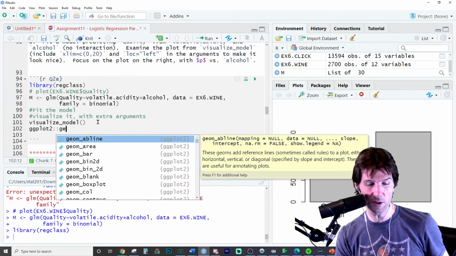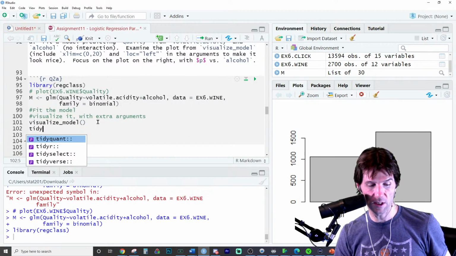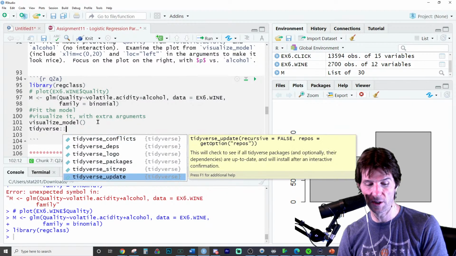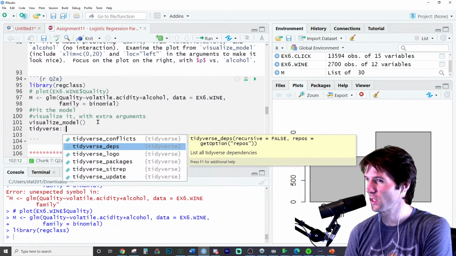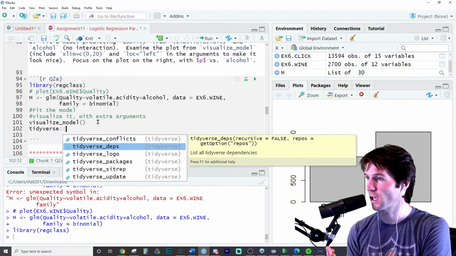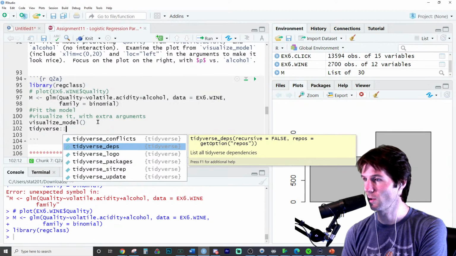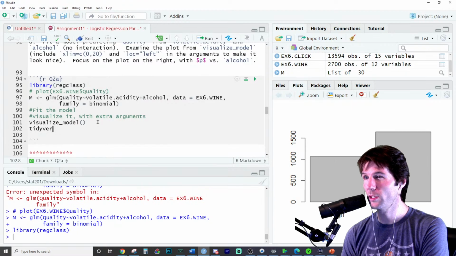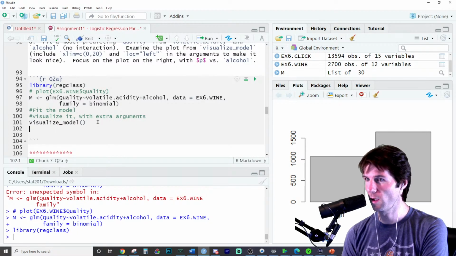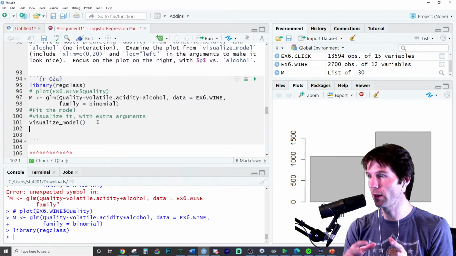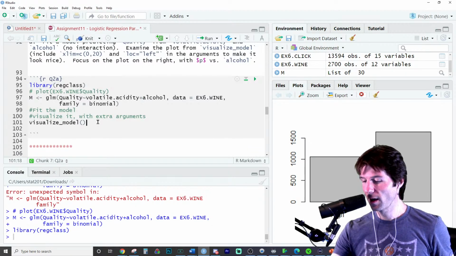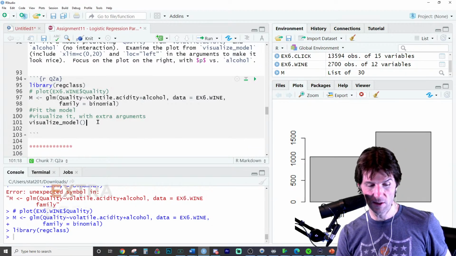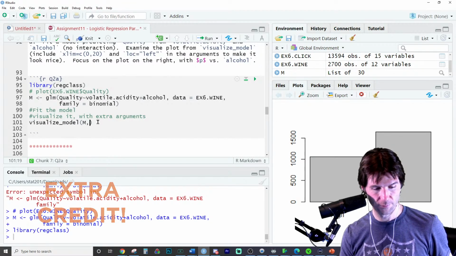But with tidyverse, you can see what's inside tidyverse. If you go here to tidyverse, you can see all these things right here. I've never even used these functions, but these are the functions inside of the tidyverse library that you have access to. It's a really good thing to know and understand what it's doing when you use the colon. You can go to a library and then colon and get the things inside the library. We're throwing down all that knowledge today. This is all the great stuff right here.